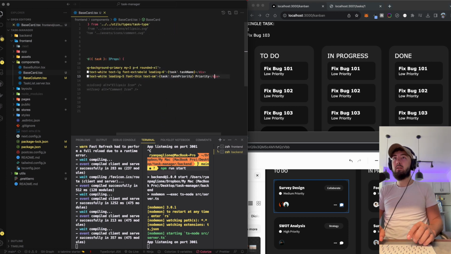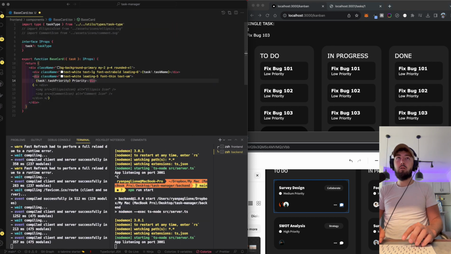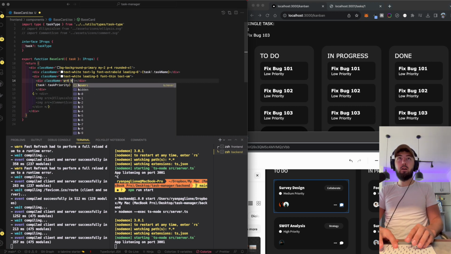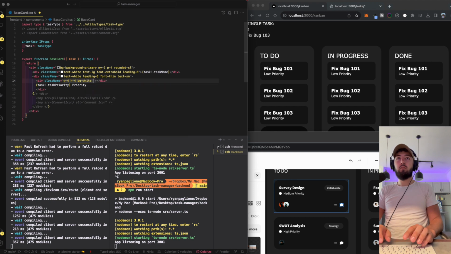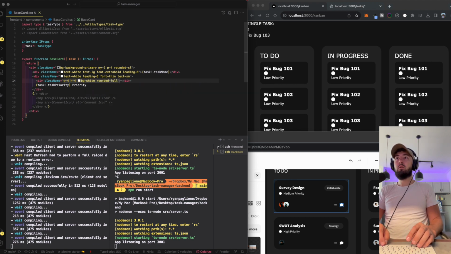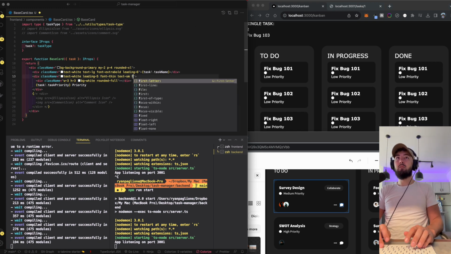Looks like it's a bit smaller. Get rid of that so I can see what I'm doing. So class width 4, height 4, background white, rounded full. Look at that. Got ourselves a little circle icon. Who needs SVGs now?